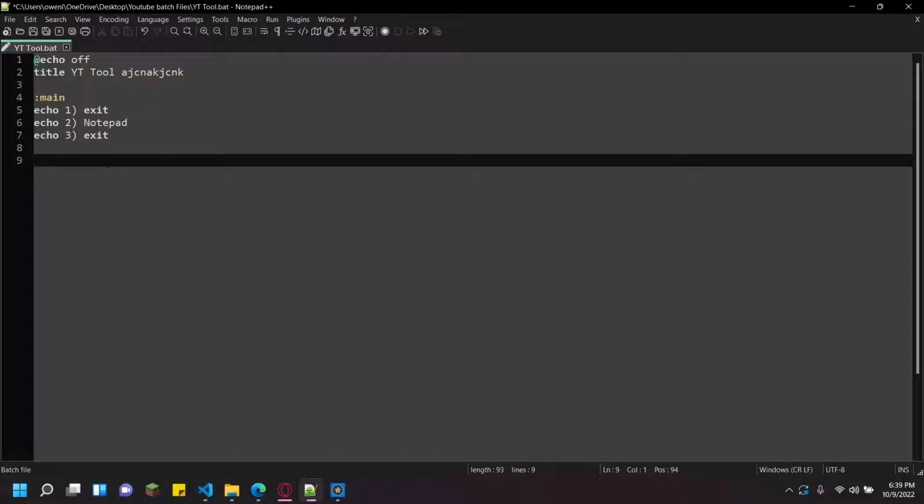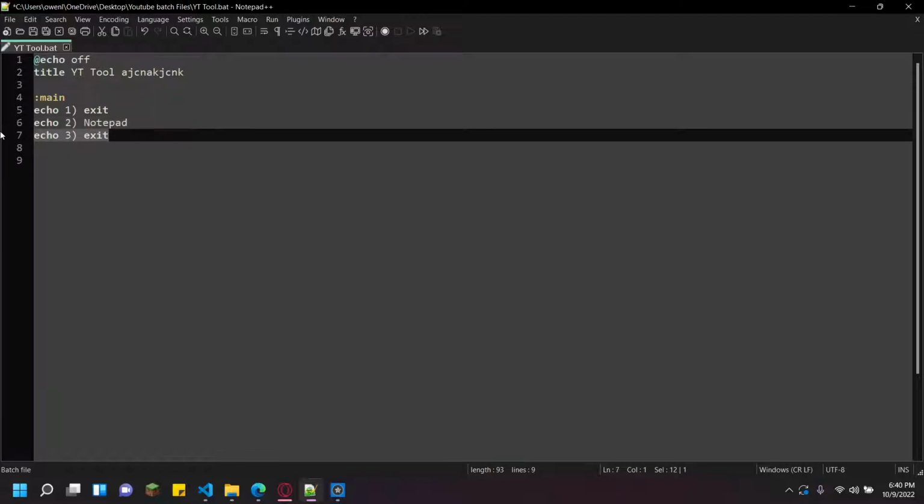Since this is a multi-tool video for a super short thing, you can add whatever you want. I'm just going to do the basics: how to exit your program, how to open another program or open up a web link, and how to go to another page in your program.